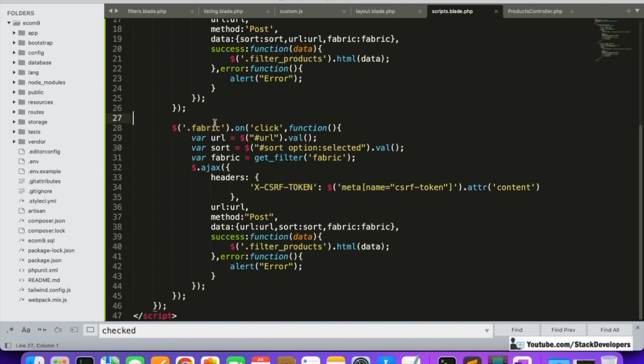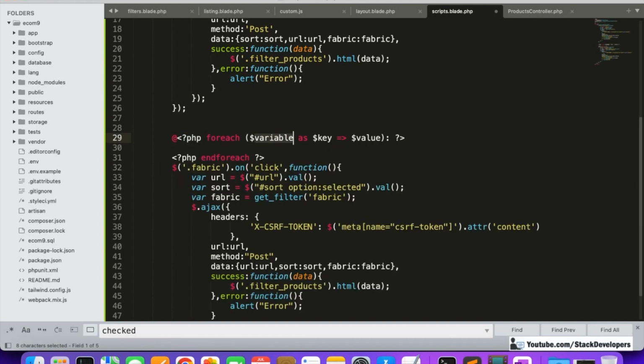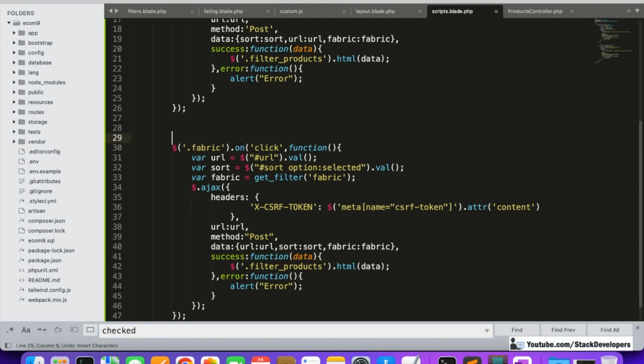Okay, so that thing we are going to do now. Here we are going to add the same condition for each. Okay, so we will manually add our condition here.